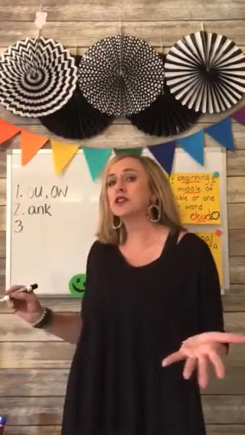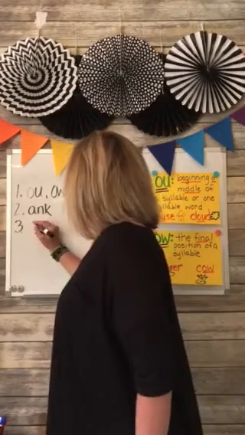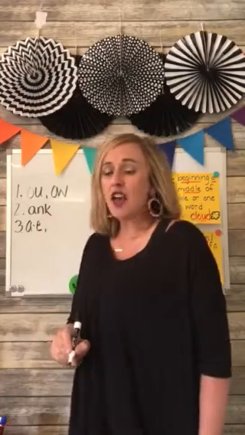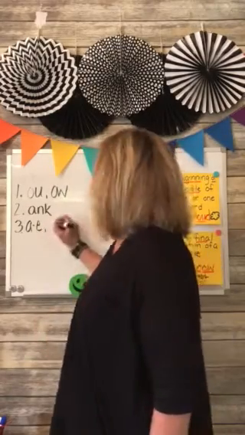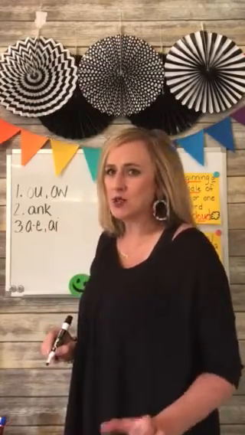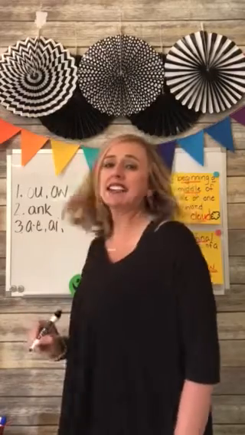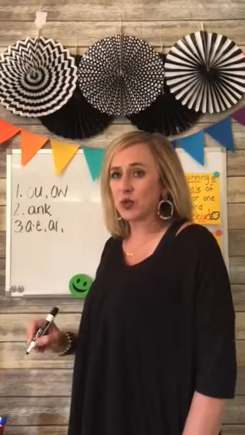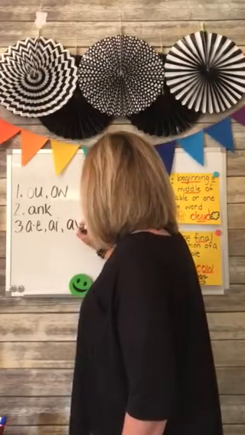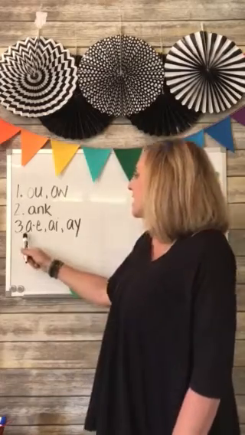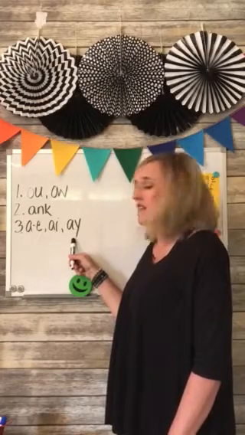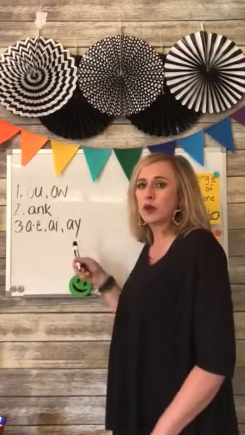The first way we learn to make the long A is the A consonant E rule. Another way we learn to make the long A sound is the vowel team AI. AI says A in the middle. And then the last way we've learned to make the long A sound this school year is with the vowel team AY. AY says A at the end of a syllable. Check your paper. Make sure that you have the same sounds written down that I have. If you have a mistake, go ahead and just scratch through it and rewrite the correct sounds.